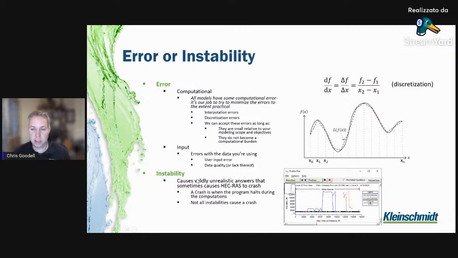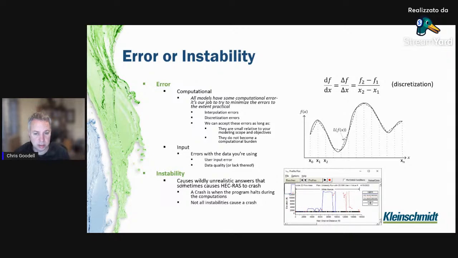Now, for instabilities, these are errors that go out of control. They get too large and you end up with wildly unrealistic answers. Once those results get so out of control, the model will eventually just crash. It says, hey, I can't deal with this error, I'm going to halt the program, and that's an actual crash.